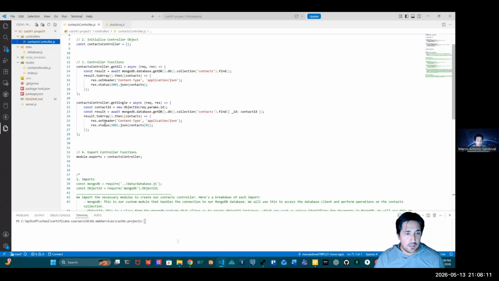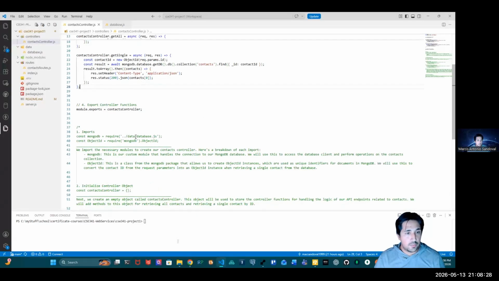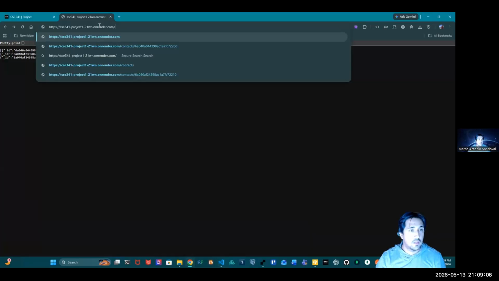Again, it turns it into an array, and the array that it returns is going to have this specific one, and it's just going to return that first one. And that's pretty much how it works.